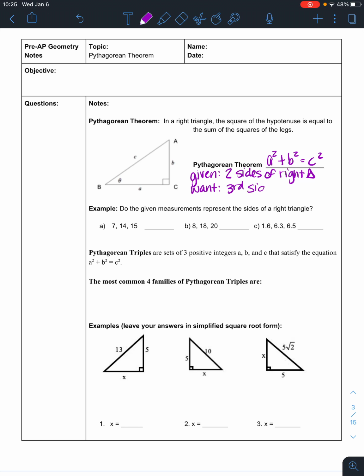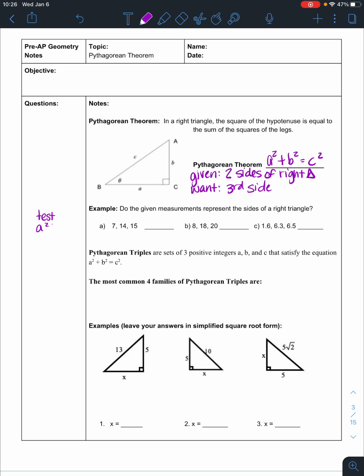Now, the reason I point that out is because we're going to run into, in this unit, a lot of situations where you're given different information and you want to find a side or you want to find an angle. And it depends on what you're given as to what you end up using, whether you use trigonometry that we're going to get to later or special right triangles. There are different things that you can use to solve right triangles depending on what you need to find and what you have. So if we want to check and make sure that these are the sides of a right triangle, then you're going to test the Pythagorean theorem.